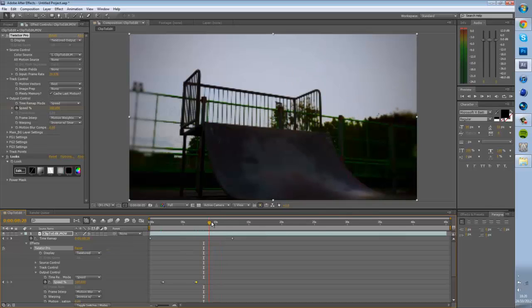Right, and you may want to do the exact same thing if you're doing a line like this. I'm going to do the exact same thing again.